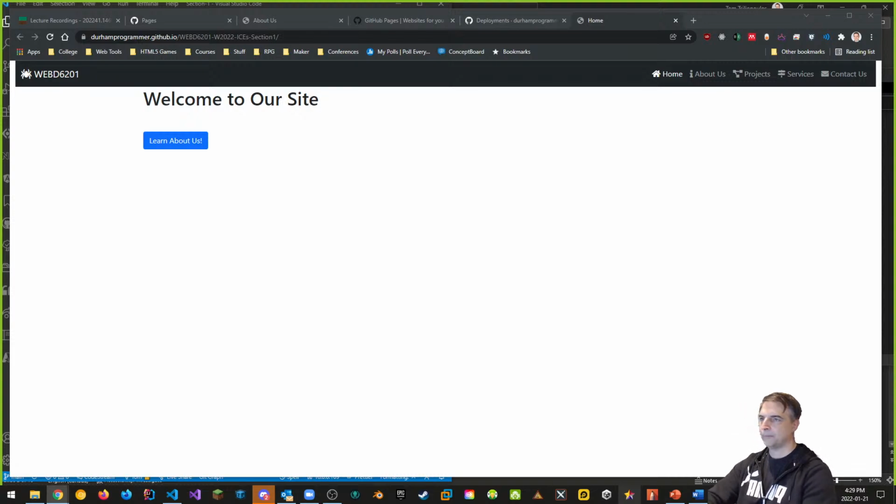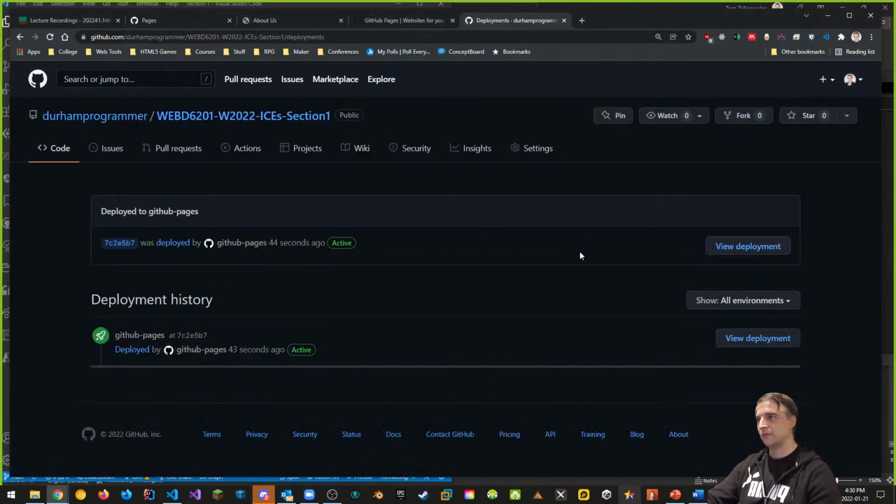Okay, there's the... Yeah. So, right? And that's how we're going to share pages together. But of course, this won't work for you because you don't have access to a docs folder, because you guys are private, and that's good, but it's bad because we need to do something different. And this is where the confusion comes into play.